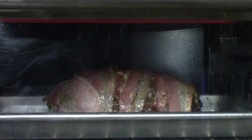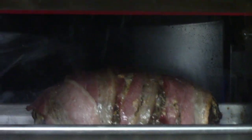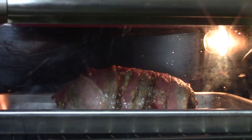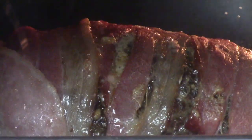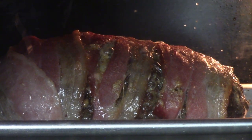You don't like this? I hope it comes out good. We're going to get it crunched up a little more. I can hear the sizzle. I don't know if you can. A couple more minutes. I just sent Eddie a picture of that. What do you think? It's not crunchy yet, though. You can have this with mashed potatoes, you think? I'd like to think I might like to have it in a roll. Imagine that. Peanut butter bacon meatloaf sandwich.